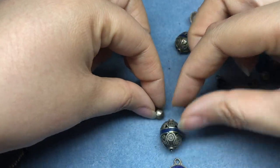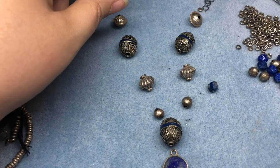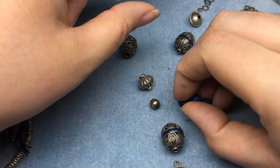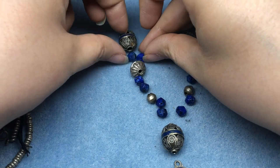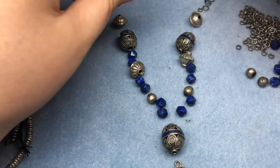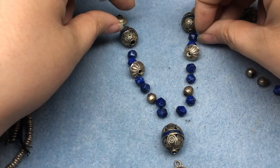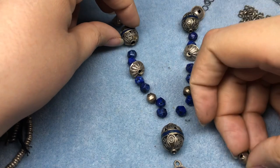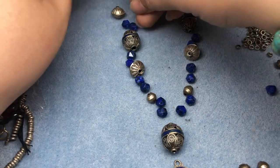This has actually got a lot more metal in it than I thought it was going to have, but I'm loving it. I'm sorry you can't see the pendant, but we'll get to that in a moment. And then I'm going to slip in my lapis because obviously we have to get some lapis in there. This will be good knotted, but like I said at the beginning, I don't have enough room inside these beads for cord. These holes are too big, and we all know what trouble I went through that one time — so we're not going to do that today.